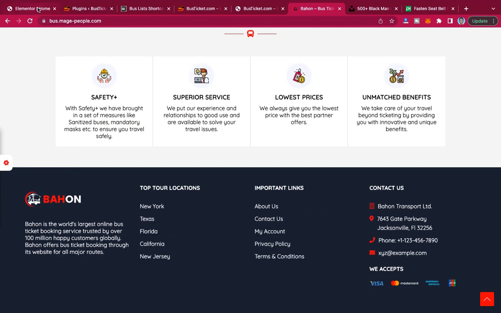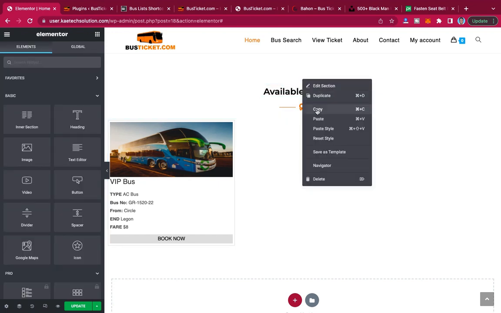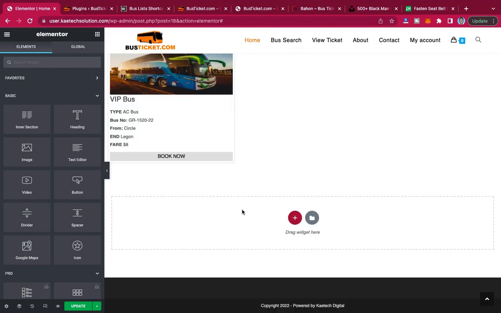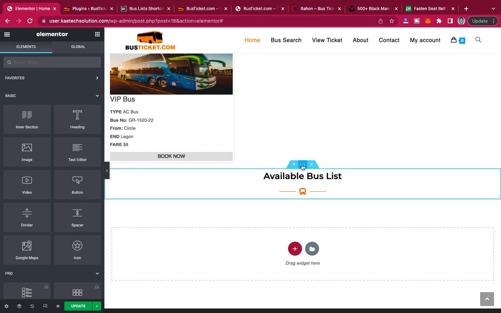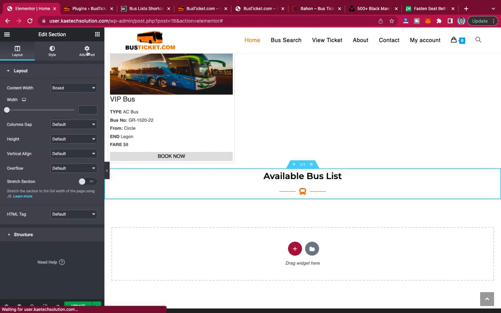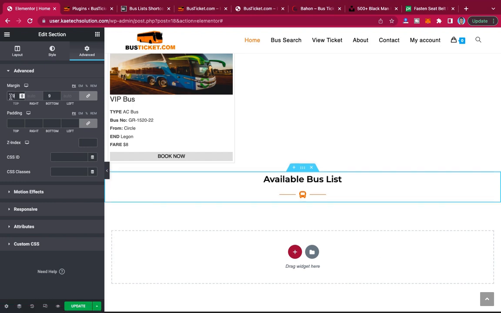What we are going to do is just copy this one, come over here, paste it here, go to advanced, and give it a top and down margin of 90.